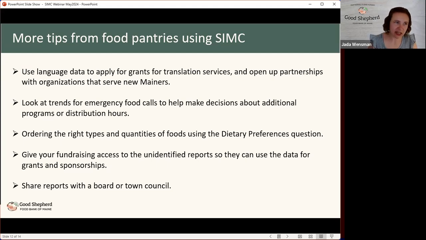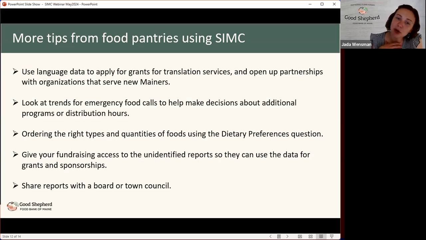And so if you understand that maybe 20% of the population that you're serving speaks Portuguese, that can be a helpful number to then go to someone who works with Portuguese speakers and say, hey, would anyone have a couple hours to volunteer and come help us out on these days? Or call me and say, we need more translated documents for SIMC that are in this particular language that we're seeing. Again, those numbers can be a way to communicate that need.